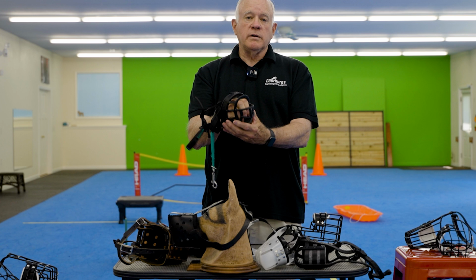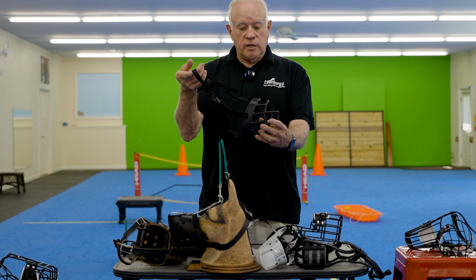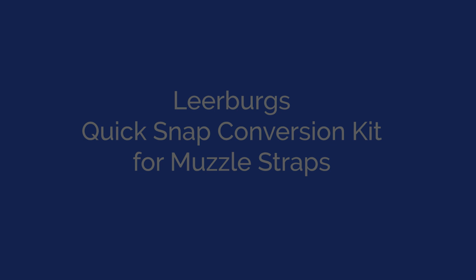Now the problem that I have with Baskerville muzzles is if you do have an aggressive dog, even though this is fit properly, I don't care what people say, that dog can bite through these openings. So you need to consider that when you're trying to figure out what muzzle to buy. This has applications, but don't kid yourself that a very aggressive dog can't get his mouth through here and bite somebody.